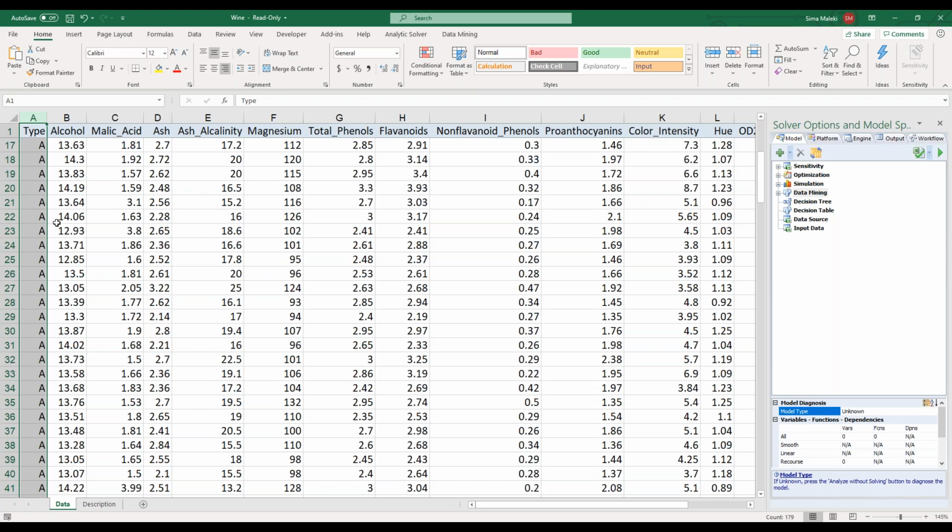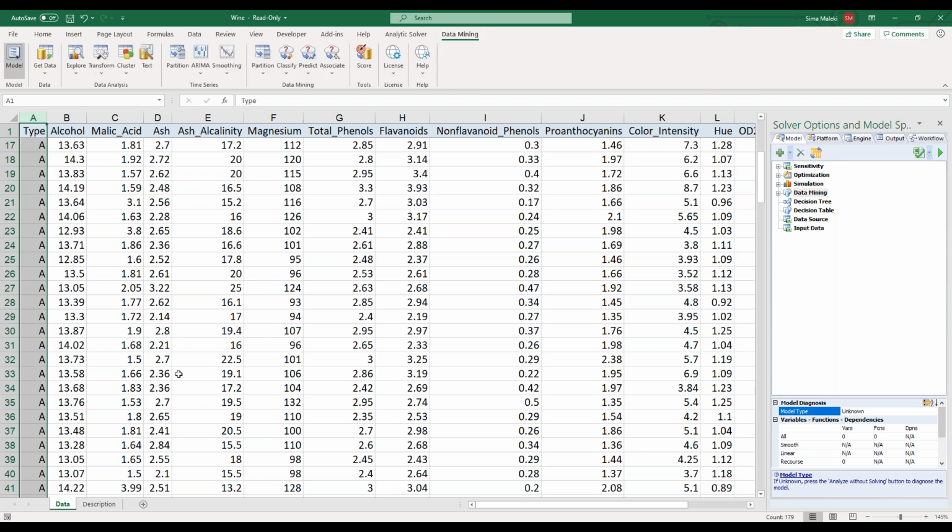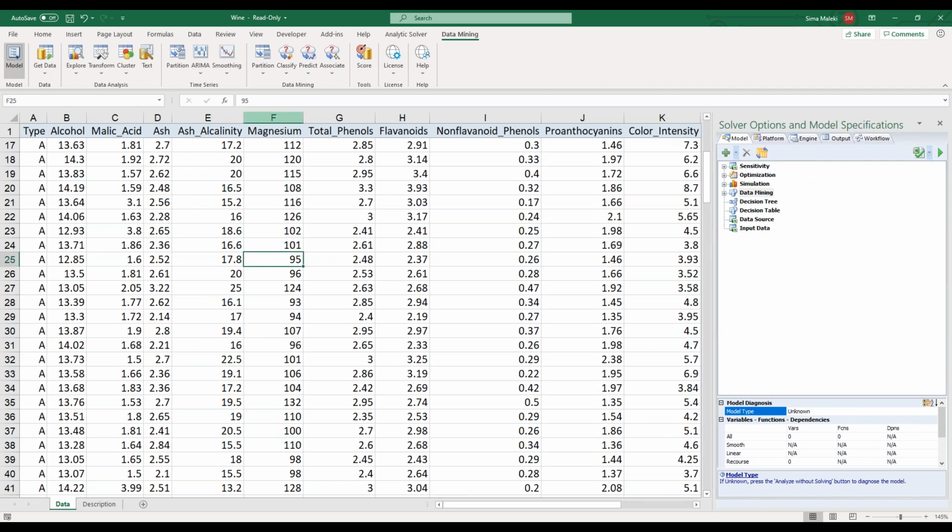I'm going to show you how to use the classification tree algorithm. So let's click on the data mining ribbon, and I'm going to show you how to use the partition during the algorithm. Okay, so click on classify.